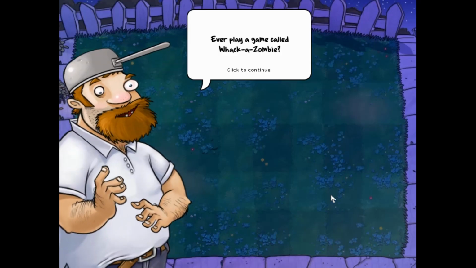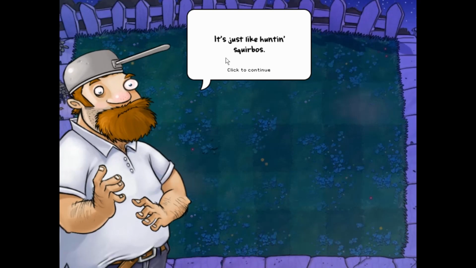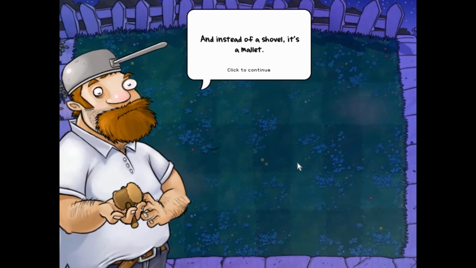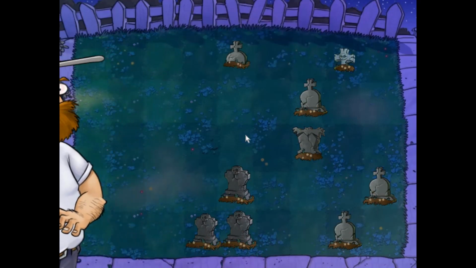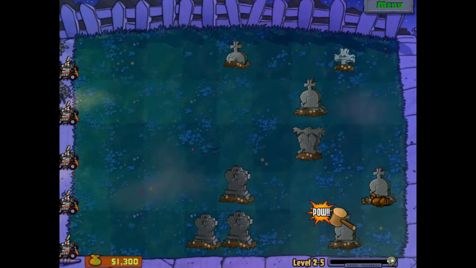Okay. Ever play a game called Whack-a-Zombie? Just like hunting squirbos. Yeah, those furry little rodents that dig holes in your lawn. Except instead of squirbos, it's zombies. And instead of a shovel, it's a mallet. Instead of me, it's you! Get to whacking! Whack, whack, whack. This is what I'm saying about minigames. Because in the future, when we unlock the minigames, this is what we get.